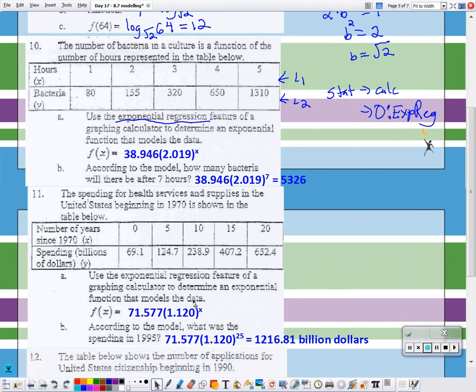Okay, so hopefully you've had time to do 11 or 10 and 11, and you can see I have filled in the equations that I got from my graphing calculator. And I want to just point out for the part B is this is really just straight on the home screen, typing it in, finding out how many bacteria there were. I rounded to the nearest whole bacteria because I felt that was an appropriate way to round. For number 11, because it starts with 1970, 1995 is 25 years since 1970, so I put 25 in there. And I rounded to 2 decimal places because it's money, and I felt that was appropriate.